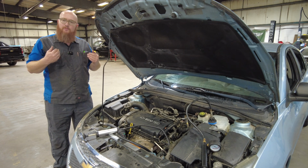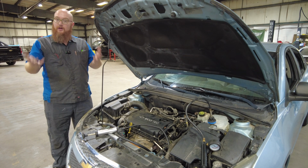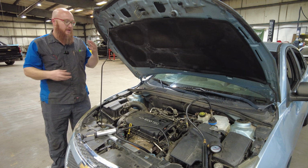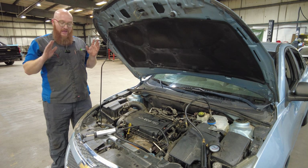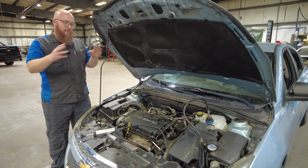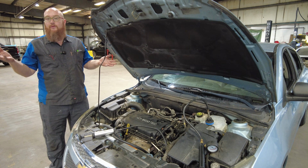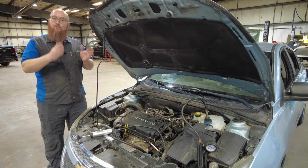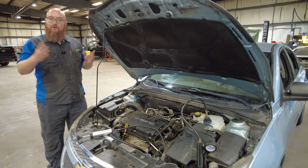I almost think it might be worth it, but it is the customer's decision. They're going to call us back and let us know. They're hashing out the numbers and kind of looking at everything. But they may not fix this. We'll just have to put it back together, and I don't know what they're going to do with it from here. But it is savable, but it's right on the line. Is it worth it or not? What do you guys think in the comments?